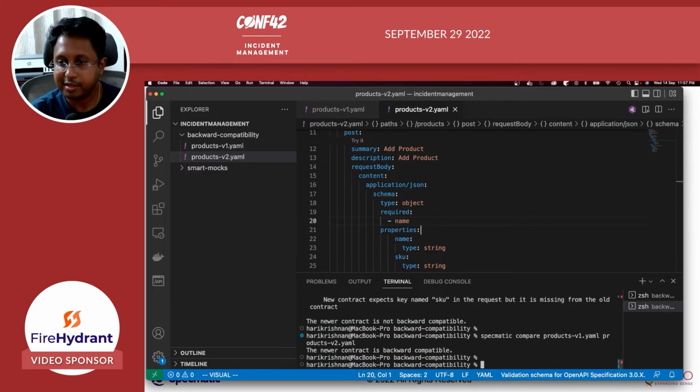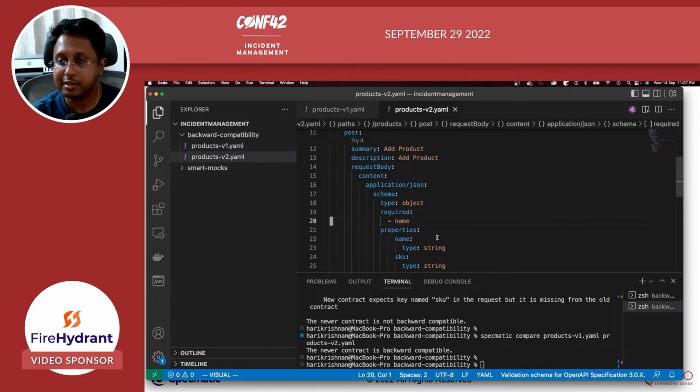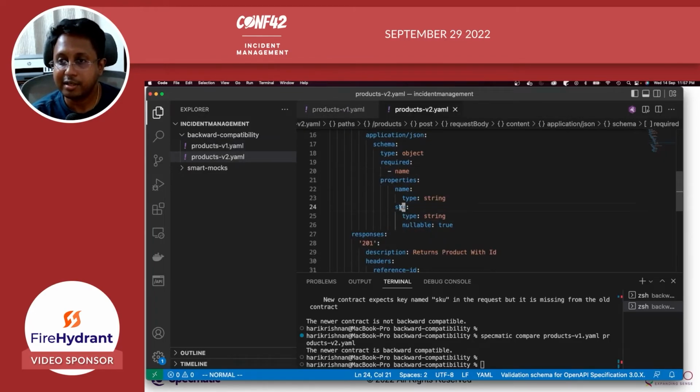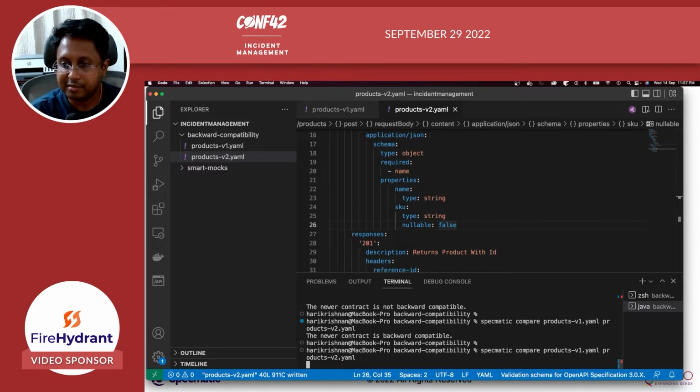We are back to square one here. Both contracts are compatible, and you will notice in the v1 SKU is the optional field and it is nullable. Now what I'm going to do, according to the quiz question, is take the optional nullable field and make it optional non-nullable. Now this is not straightforward to process in order to guess whether it's going to be a backward compatibility breaking change or not, because there are at least 3 or 4 permutation combinations. So let's try and check what happens.